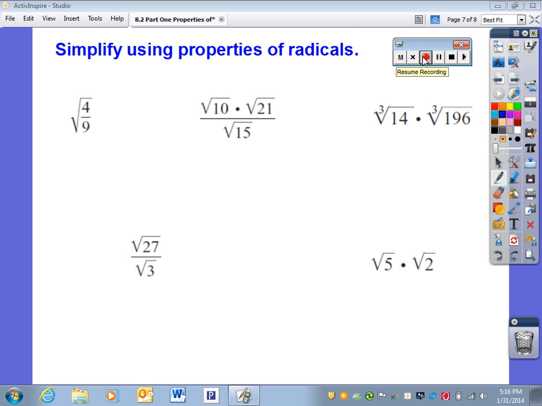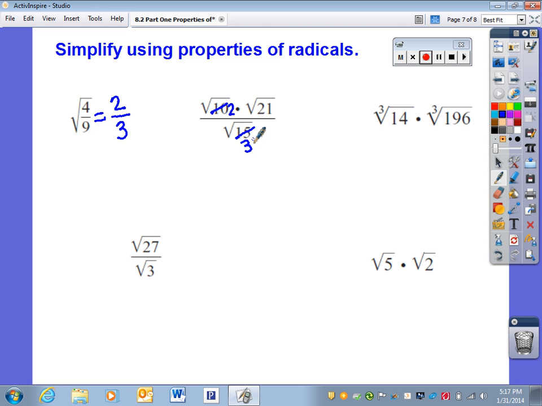In our last set of examples, we are going to do some more simplifying. The square root of 4/9, we can simplify both of those and take the root separately. The square root of 4 is 2. And the square root of 9 is 3. In the next example, we can simplify because all of these are underneath the radical. I'm going to simplify and divide 15 by 5, which leaves me a root of 3, and simplify 10 by 5, which leaves me a root of 2.